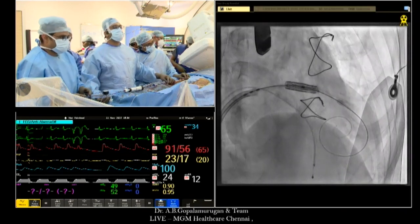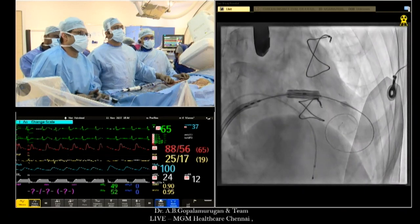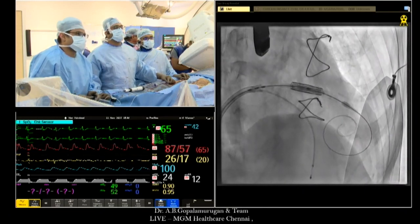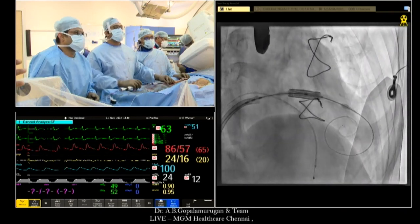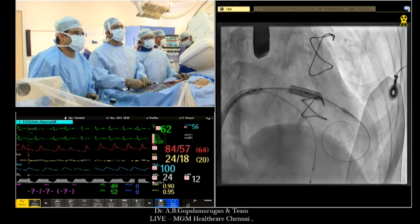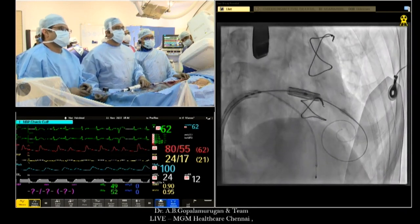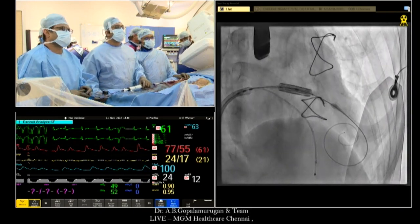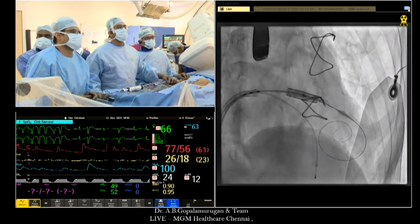Absolutely, yeah. Because with this particular valve, you don't see the stent post. That's a major disadvantage with the BioCar. You only see the wire. So there is a lot of imagination that goes through because it's creating that figure of eight. You see that figure of eight. When the balloon starts to inflate, you will see what Gopi is doing. It will move a lot. So the inflation is going to be very controlled, under pacing, almost like 1 minute, even more than that.